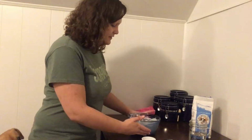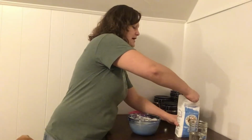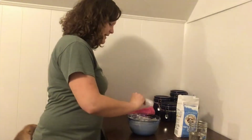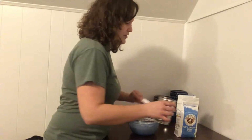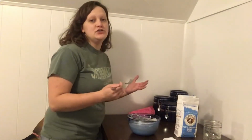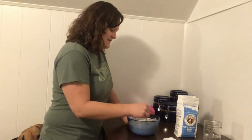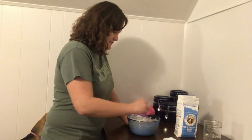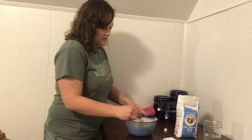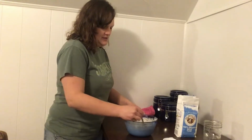So anyway, it's got water sitting on the top, so I'm going to do the same thing that I did the last time there was some water sitting on the top, because I don't know if it's supposed to happen like that or not. But I'm going to take more than a quarter cup of flour and only a quarter cup of water, and hopefully balance out my ratios. Every time I stir it, it stirs up the funk, so I'm interested to see what the overwhelming funk is tonight. It smells sour, but it's like a new sour. There's definitely some stuff happening here.